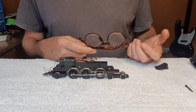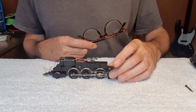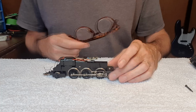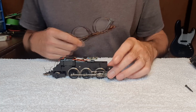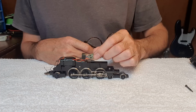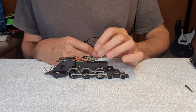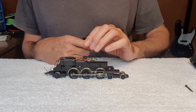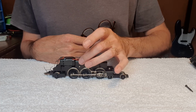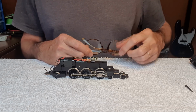When I tried to run it, it didn't pull away smoothly at all. It needed a bit of power to make it go. And I think that, coupled with the iffy pickups, is why it's not running well at all. So I think what I'll do is I'll get in touch with Dennis and see if he's happy for me to rip all this out and convert it back to DC so it'll run properly.